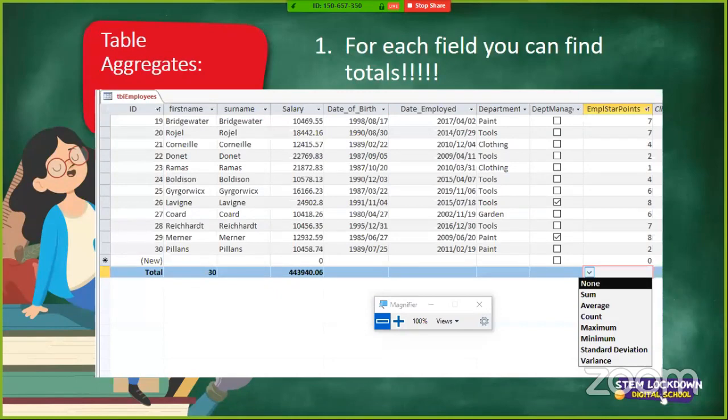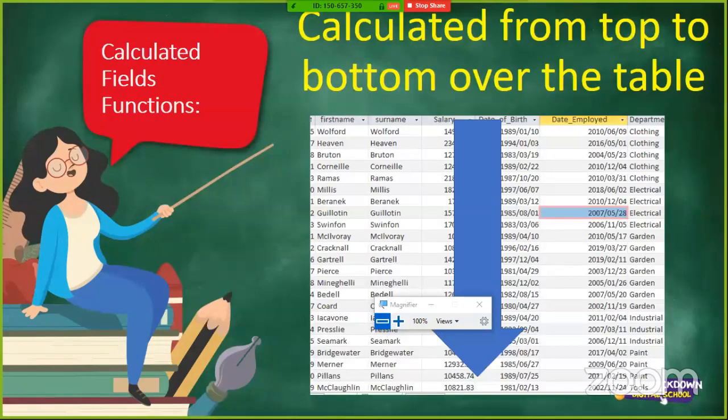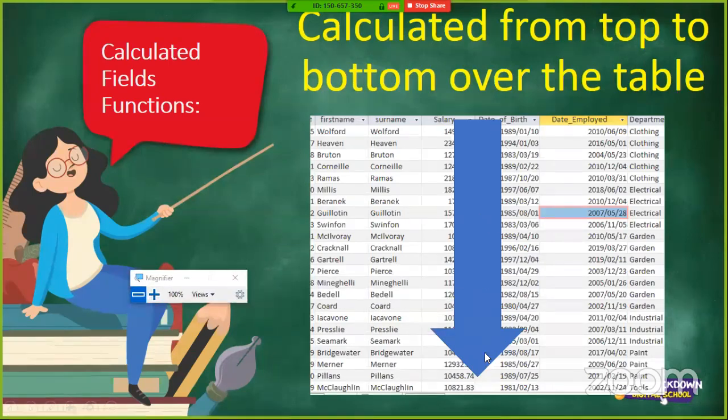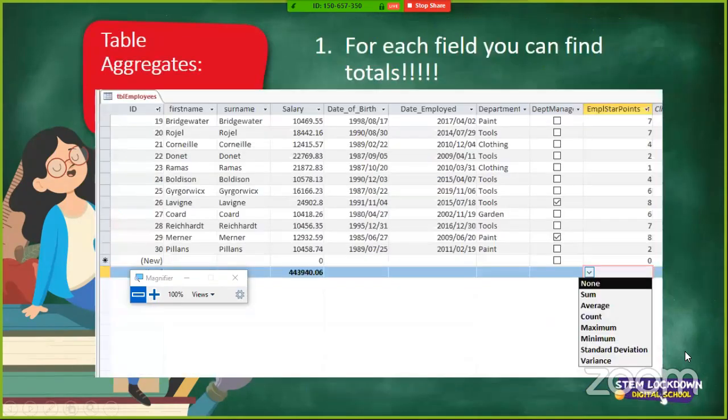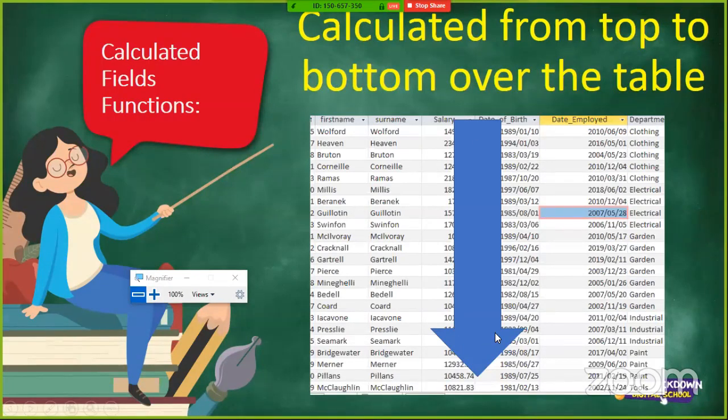Okay, so that is for each field, you can find the totals. So as I said, we now do it like this. We're going to get the answers on the whole of the data set. So with the previous one, with the normal queries, if we just go back 2 slides, how did we deal with it? We dealt with it line for line with the queries, the calculated fields from yesterday. Calculate the salary, calculate the age, those types of things. We dealt with it line for line. Today, we see this whole table as one thing and one thing only. And we deal with them like a set of data. All of this salary is one thing. We're not going to work with individual little records at this particular stage. And that's what aggregate functions do.